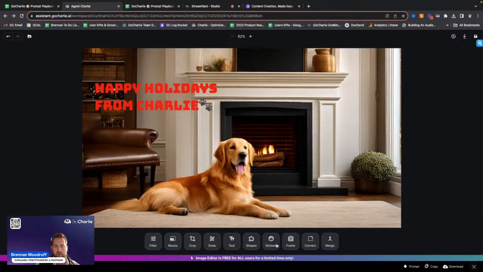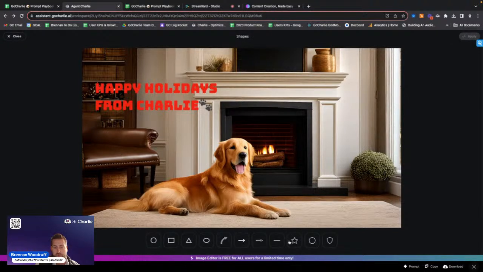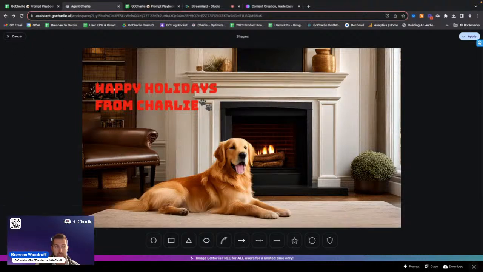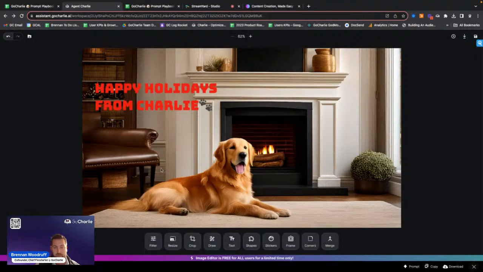It saves there. But then I can also add all of these different things. So there's shapes. If you need to add different shapes that are pointing around on your particular masterpiece, you can. Simply just click this, and then you can change the color, change opacity. You can make an outline. You can add shadow, all sorts of things. You can also put that in the dumpster if you don't like it.